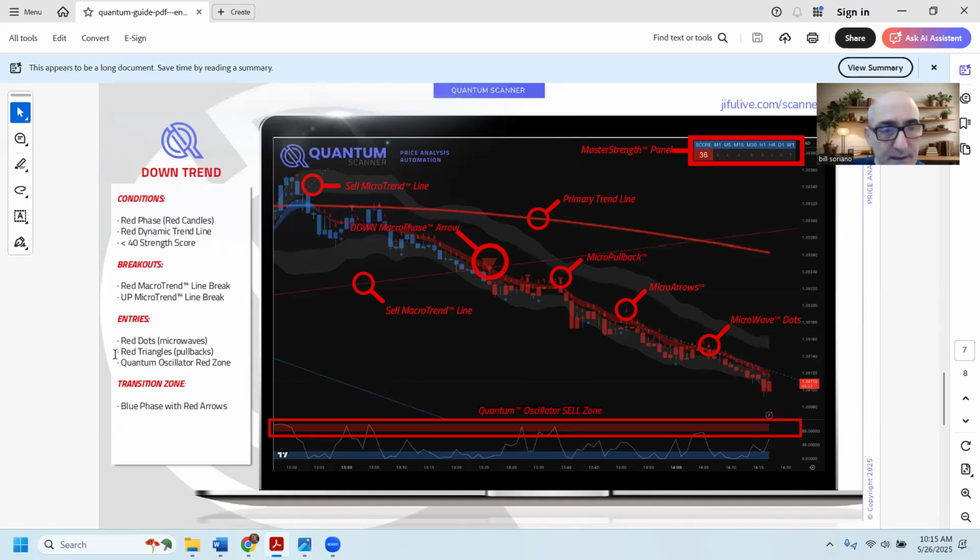And then as you're looking for your entries, you want the oscillator to move into the red sell zone. And when that happens, you want to get those red triangles showing micro pullbacks, or the microwave dots, the red dots. Those are your entry signals, using the oscillator along with the micro pullback triangles and the microwave dots. And then of course, when you're looking to take a sell, your candles should always be red candles with the red micro arrow above it.